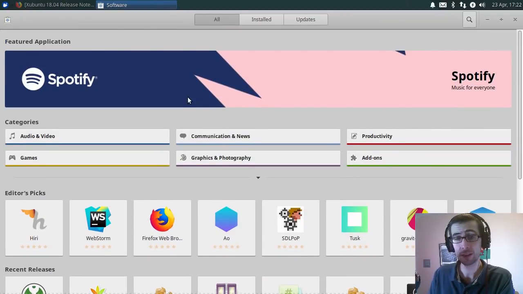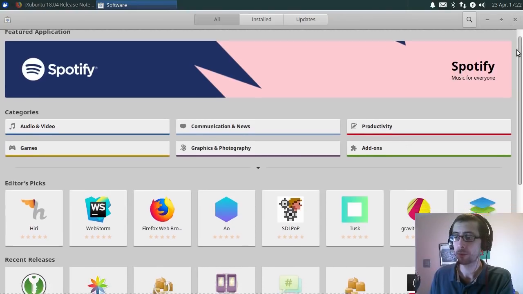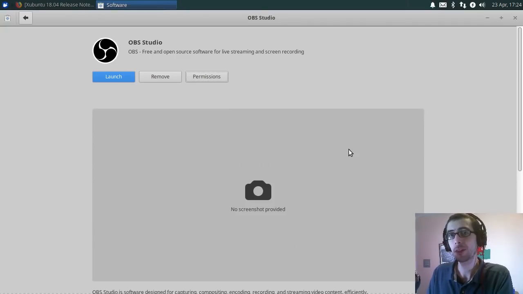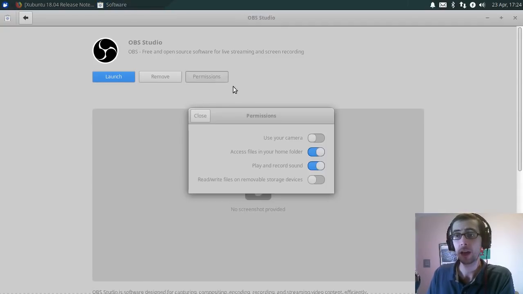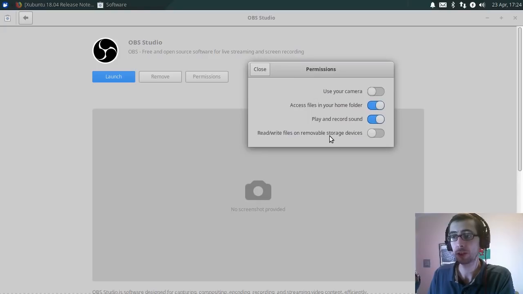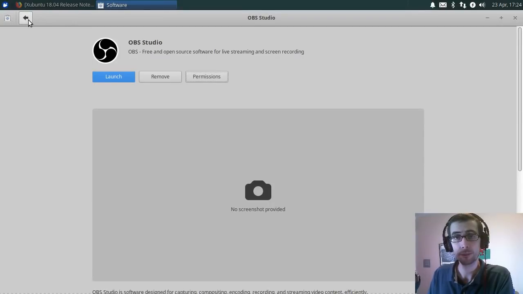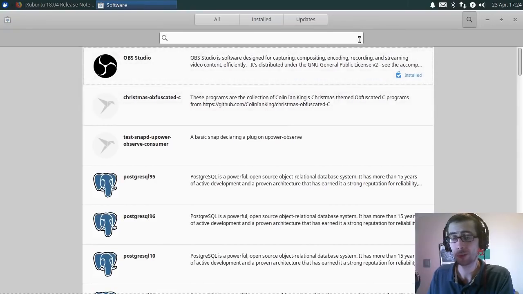There don't appear to have been any major updates to it, and it's seen in just about every other distro, actually. I think most distros either use the GNOME Software Manager or they use the elementary one, from what I've seen, or Snapdeck, maybe. So yeah. Also, one of the things that I have noticed in the Software Center that I really quite like is this permissions button that allows you to manage the access permissions of some of the applications on your machine, which is pretty darn cool.